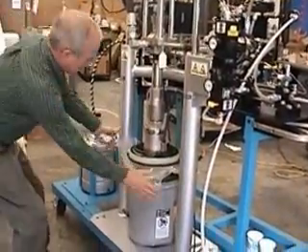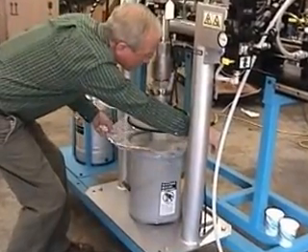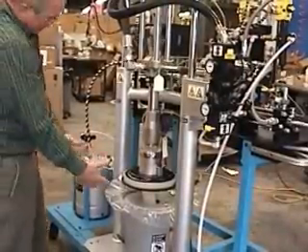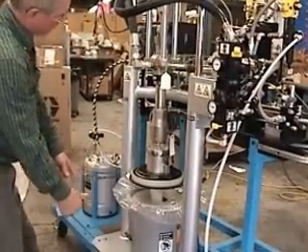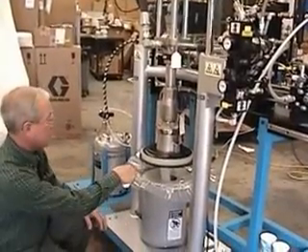You let it come up all the way. This is what we call a diaper, or a follower plate shield. All it does is it keeps the material away from the seals. So let's say this bucket was empty — we pull it off and throw the diaper away, put the new bucket underneath there, put a new diaper on. You have to center it. There's a hole about this big in the center — make sure you have it centered in the pail.